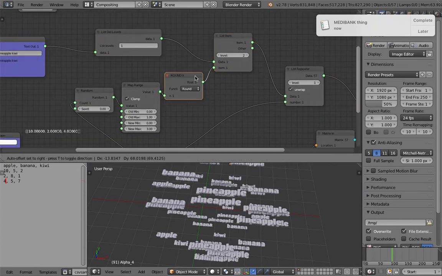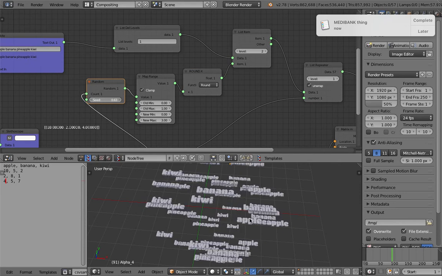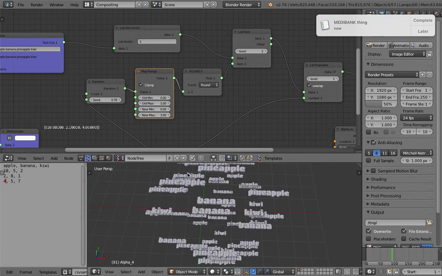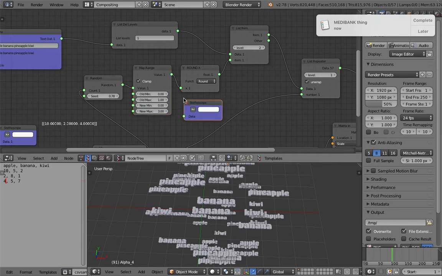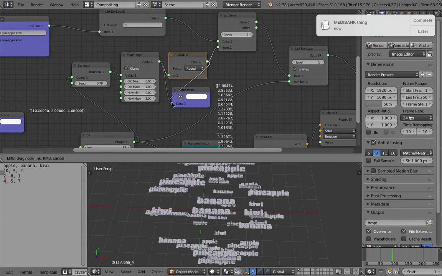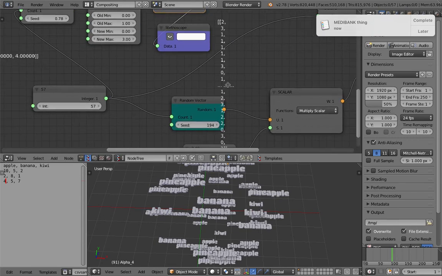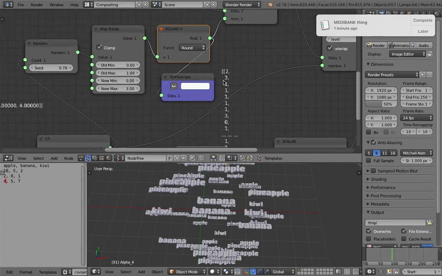So list item, randomizing the data input, new min and new max, 0 to 3. A nicer idea is to use the stethoscope. Okay, so we have a random value between 0 and 3.